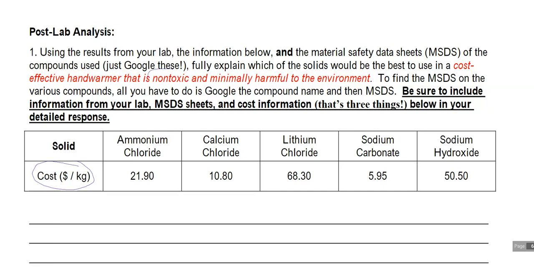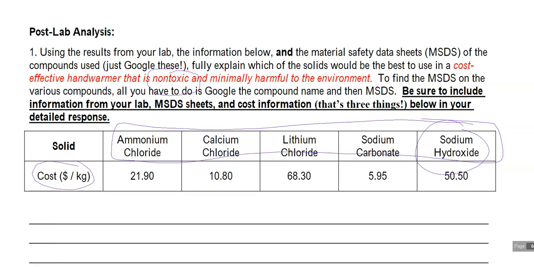You want it to be non-toxic. All right, so that's key here because people are going to be holding them. It's a hand warmer, so you want to make sure they're non-toxic. So what you want to do is look up these different substances. I tell you to right here to find the material safety data sheet, which is what I get when I order all these chemicals. I get copies of all this stuff. Go to Google, type in sodium hydroxide MSDS. You'll find 4 trillion of them that show up. They're all basically the same.